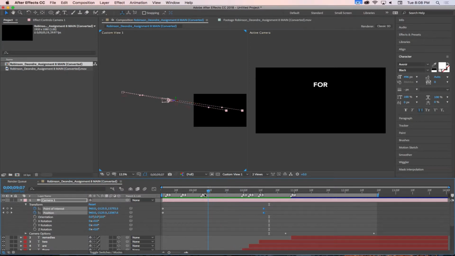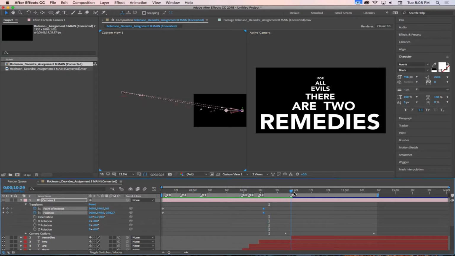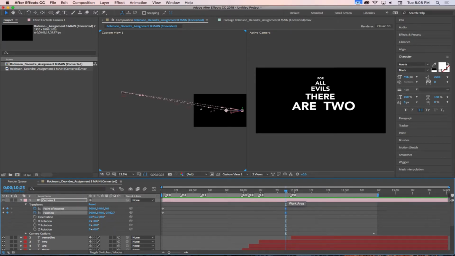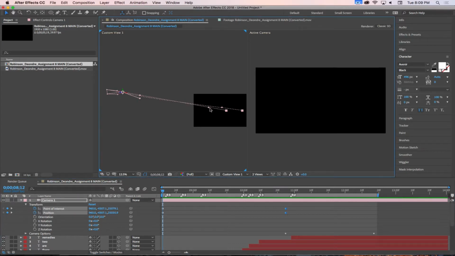And we're going to need to play with it a little bit anyhow. For all evils, there are 2 remedies. Okay, I'm going to move it back to where I wanted it to land before, and we're going to see if we can make this work with our timing. All right, the other thing I'm going to do is a little bit of curve action on these things. So I'm going to come in here, grab the curves, and I'm going to curve both my camera paths just a little bit. And we'll see what that does for our animation.